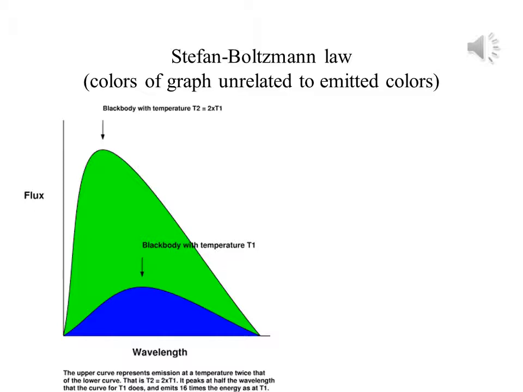Looking again at the black body curve, this time around notice that this is for the same area kiln or star. You notice that when the temperature increases and the peak shifts towards the blue or violet, the area under the curve becomes larger. Basically, the brightness of the whole thing grows quite dramatically. It ends up that if you just double the temperature, the brightness will go up 16 times. Triple, and it's basically 81 times, which means 16 is 2 to the power of 4, 81 is 3 to the power of 4. Therefore, hotter stars emit way more light, even if they were the same exact size.